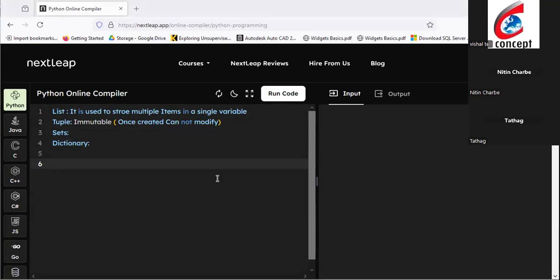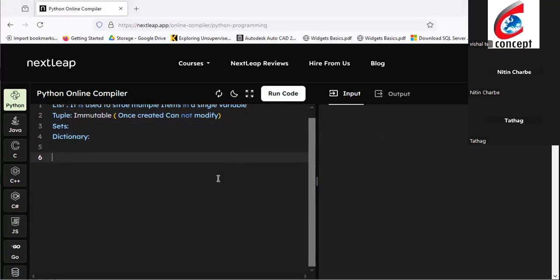Let's say I want to create a list of fruits. I will give a meaningful name to the list: fruits. In the square brackets, I can provide names of the fruits like apple, banana, mango, kiwi.